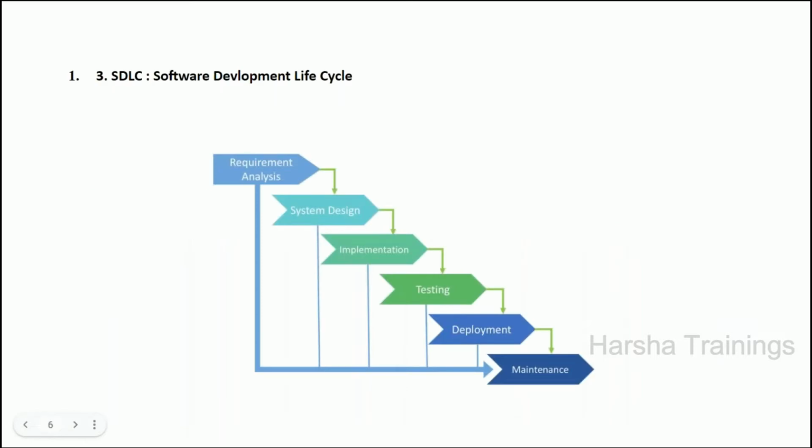software development lifecycle. Software development lifecycle is very important whether you are a software developer, a software tester, a DevOps engineer or a database engineer, whatever role you are going to work in the software IT industry. This is very important. Total, we have 6 phases in the software development lifecycle. Mainly they are named requirement analysis, system design, implementation, testing, deployment, and maintenance. These are the 6 phases available in the software development lifecycle.